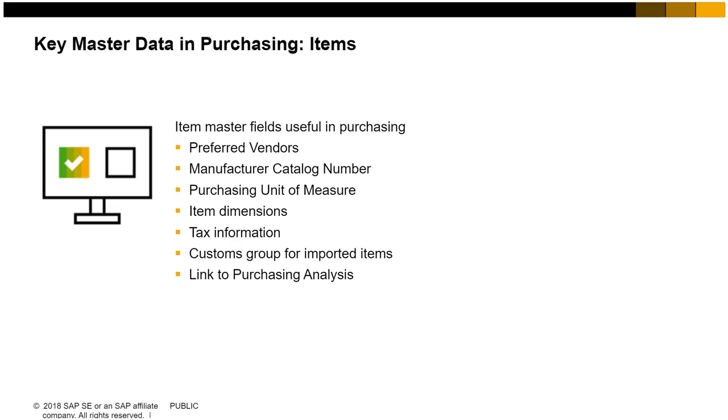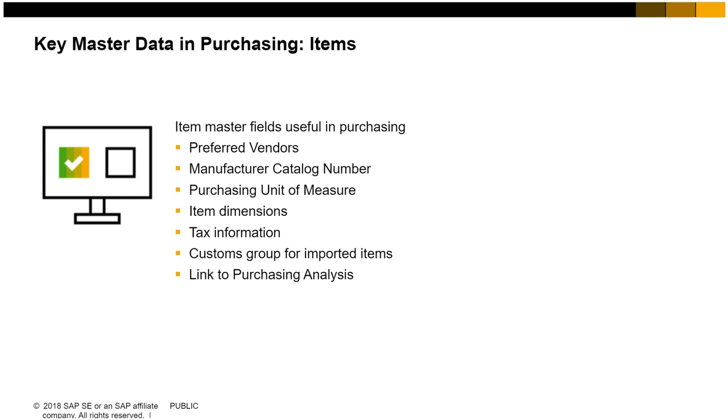Checkboxes on the right indicate whether the item is kept in inventory and whether it is offered for sale or purchase. In many cases both apply. The General tab of the Item Master Data window holds information about the manufacturer of the item, additional identifiers, shipping methods, and issue method. The Purchasing Data tab indicates the usual vendors who sell the item, how to identify the item in a catalog, the units of measurement used for the item for purchasing purposes, and the dimensions of the physical item. Information is also available on taxes and on customs groups for imported information.